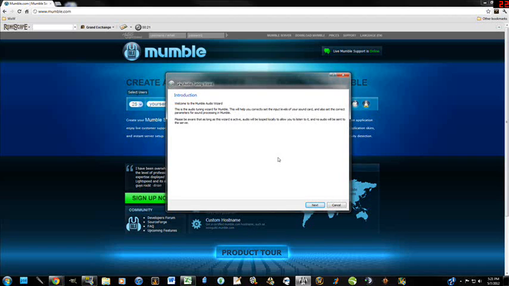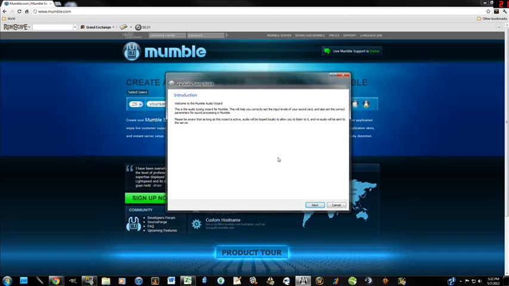Then you're going to go through your voice activation level. You should try to set that up, but if you're going to use push to talk, you can essentially skip it, but please set it up just in case you decide to go and use voice activation. It's already set up that way. At that point, you can choose if you want to do a push to talk key or not. If you do, go ahead and change that to push to talk.